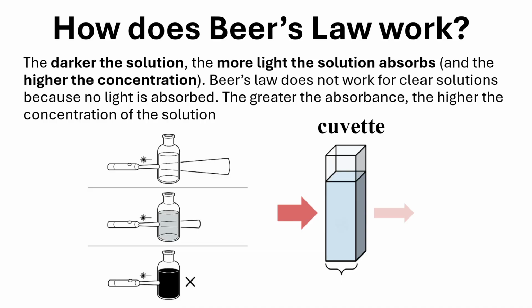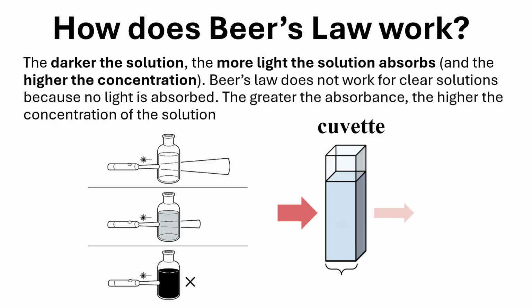There are these little plastic rectangles, these rectangular prisms here, and you're going to have the chemical in it that you're testing. And it's clear plastic on two sides, and then there's kind of rough surface usually on the other two sides to grip it so it's not so slippery. And you want to put the clear sides facing the light. The light will pass through. The lighter the color, the more light passes through. The darker the color, the less light passes through.